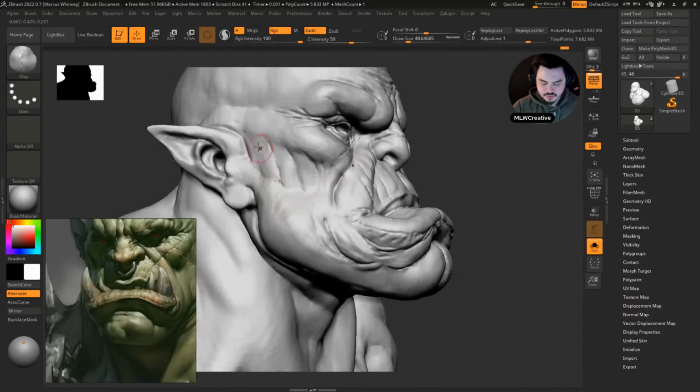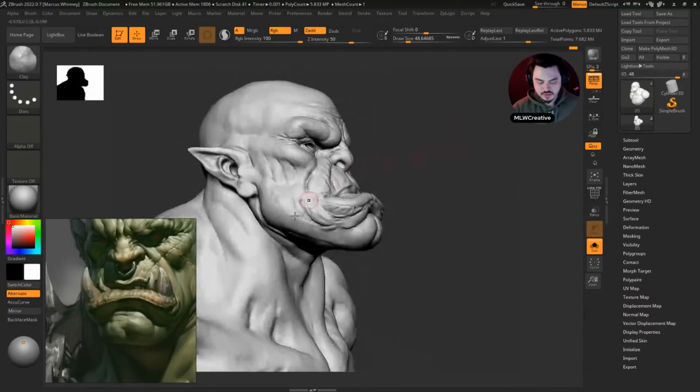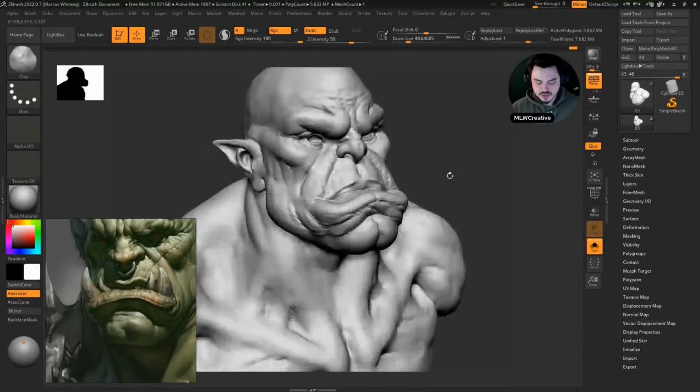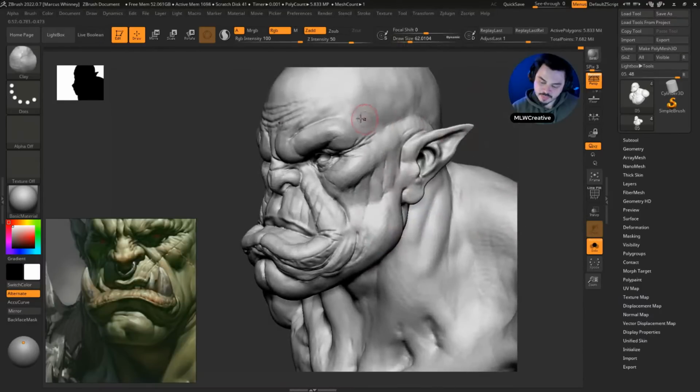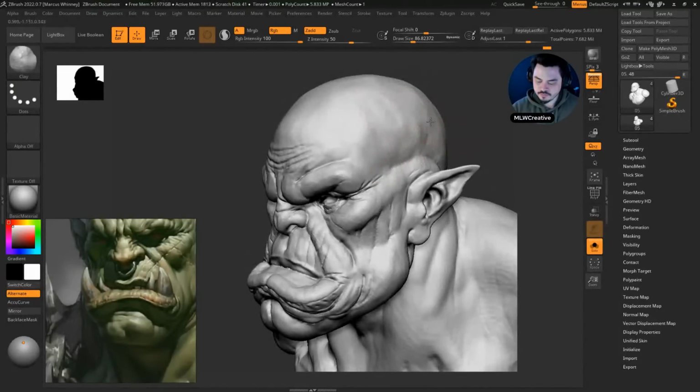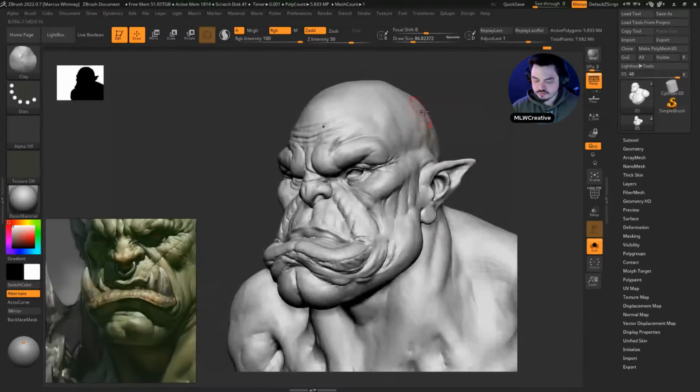So just going around the face with this, just make those little imperfections in the skin, like the bumpiness of the skin, a little bit more pronounced and not so flat. I think we used this in the last stream, if I'm not mistaken, to add some shape.